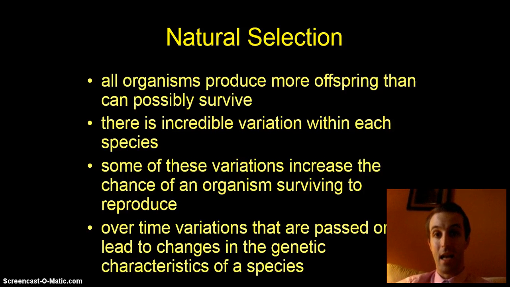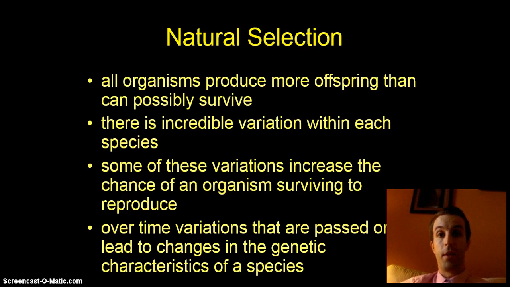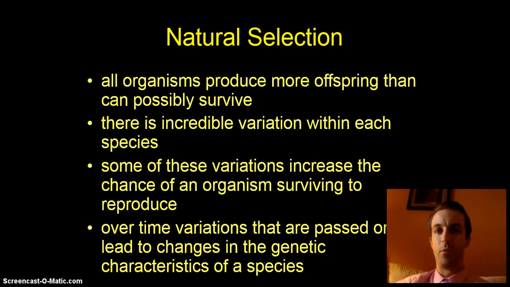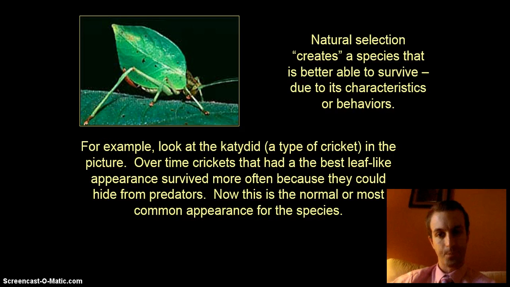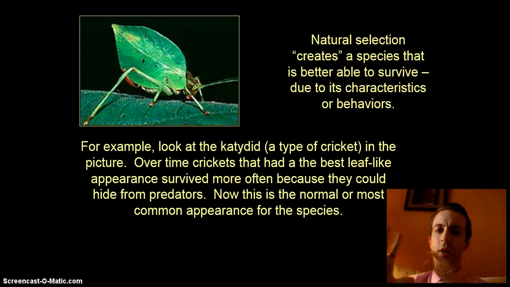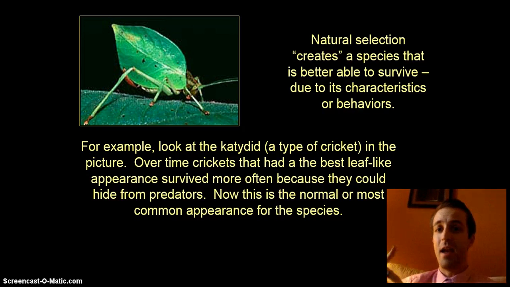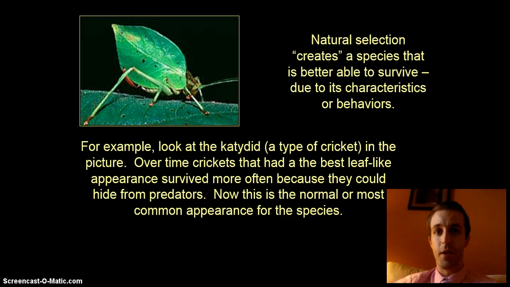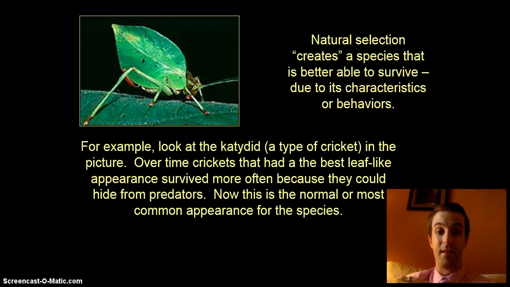Again, this takes time. This isn't something that happens overnight. We did the paper airplane lab today where changes occurred over a single generation — that's not really realistic, it doesn't work that quickly. Here's a great example that Katie did: over time, you have crickets that started to look more leafy. They can hide from predators better like that — carnivorous predators aren't going to want to eat leaves, but in this case the crickets look like the leaves. This is what they look like now, and this is a good way to be.